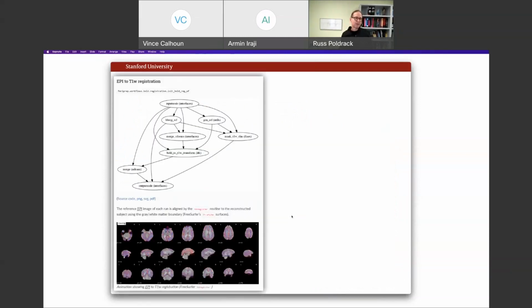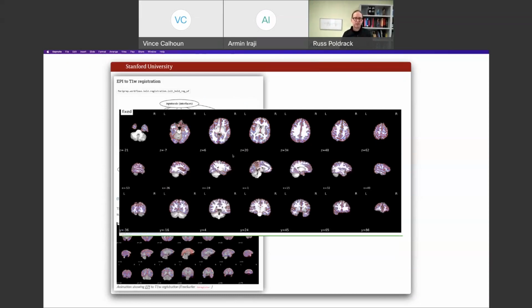It uses Nipype, which generates these kind of workflow diagrams. And one of the things that Oscar Esteban and others in this project have done is developed a number of nice tools for visualizing the results, right? You don't want to give people a really powerful workflow and say, hey, go use this and just trust the results. So we try to basically figure out where do people need to look at the results to make sure they worked right. And clearly, in this example, EPI to T1 weighted registration is really important. And this particular tool provides a really easy way to visualize that.